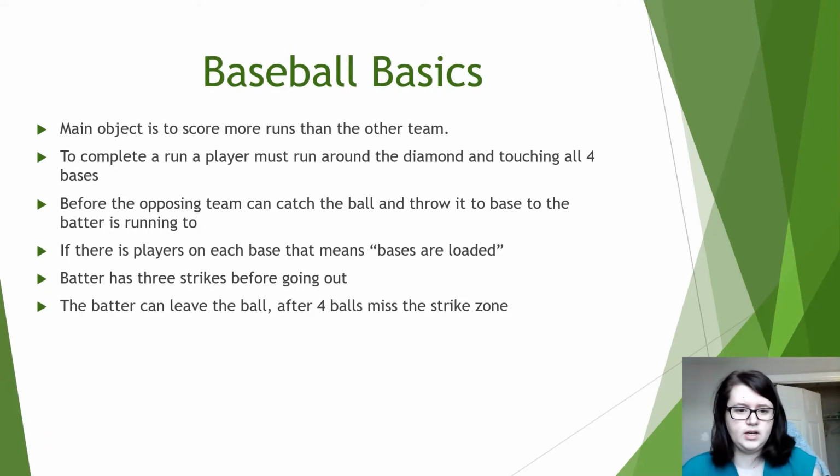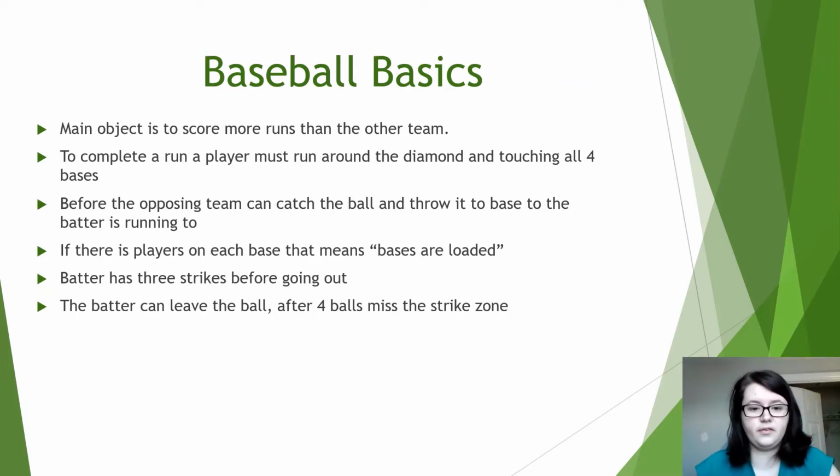If there is a player on each base, this means bases are loaded, and basically bases loaded means every time a hitter successfully hits the ball and has the ability to run to first base, then automatically the player on third base will make it home. So it's a triple effect, which will keep on happening until someone strikes out or is stopped by the opposing team.